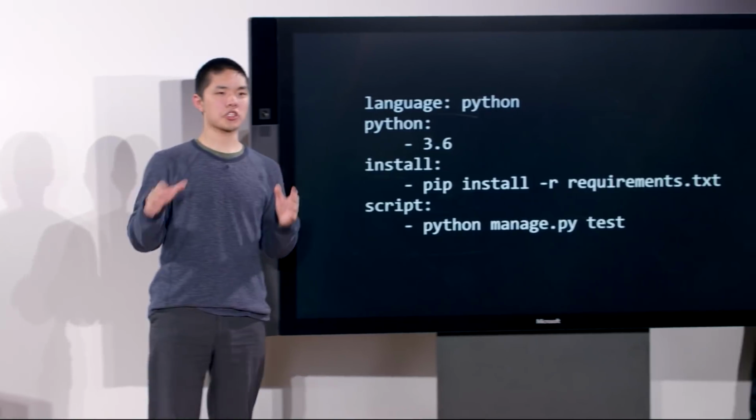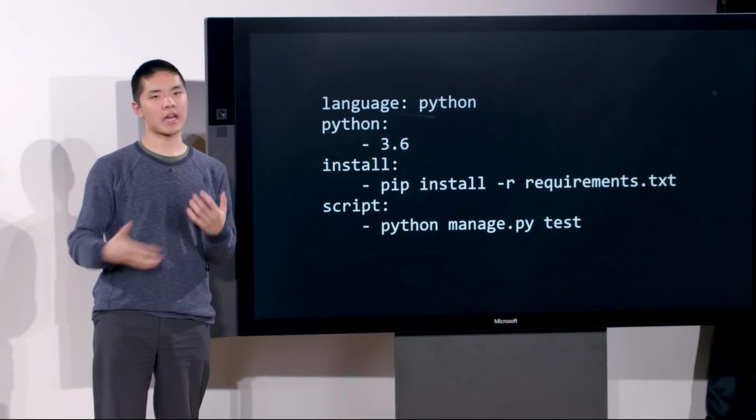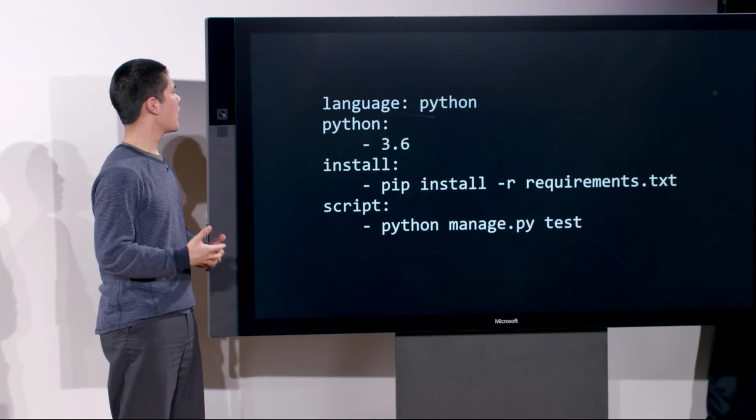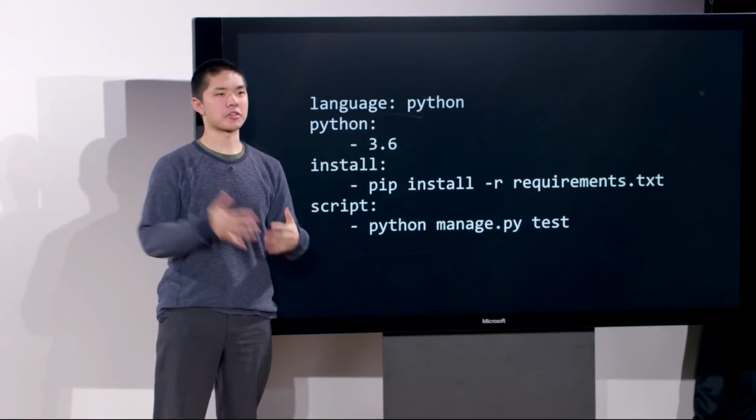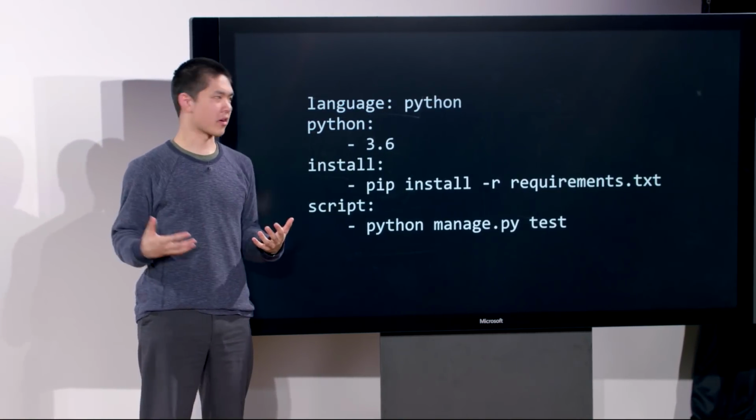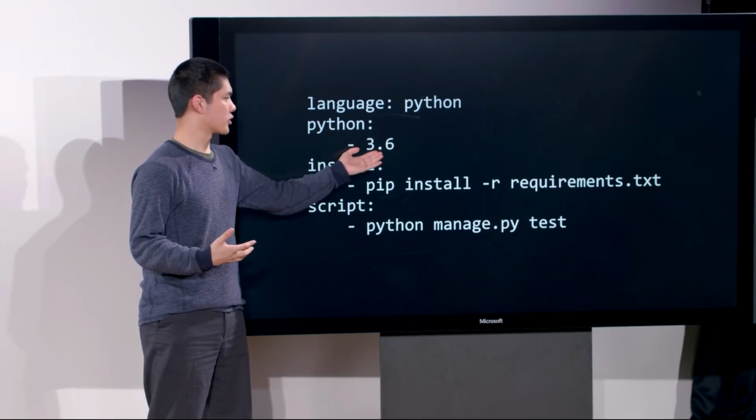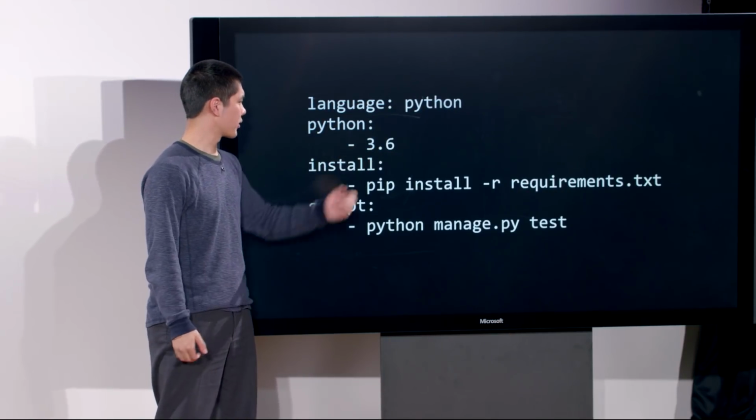And what a Travis YAML file is going to look like, a configuration for Travis, our CI service, is it's going to look something like this. This is going to be the configuration file telling Travis what to do in order to test our code to make sure that it's working properly. So we'll first specify what language we should be using, in this case Python, because our application is written in Python. We specify, if we want to, what version of Python we want to run, 3.6.